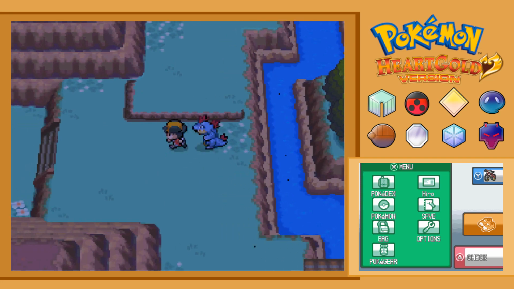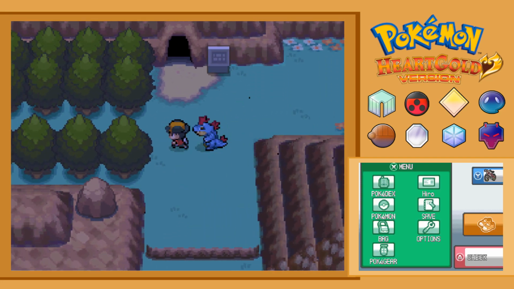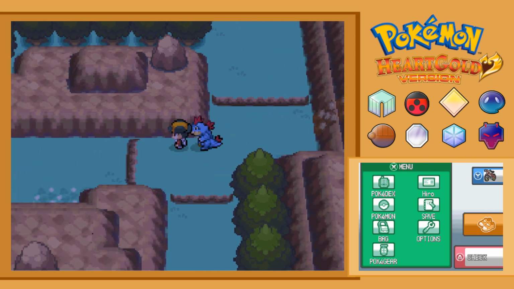Where do I go from here? This way? Route 46. Alright. Dark Cave. Yeah, okay. Good.